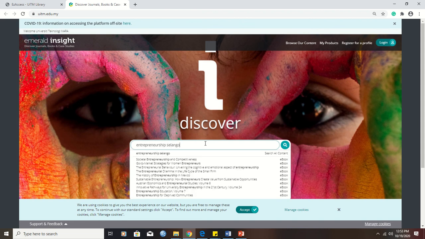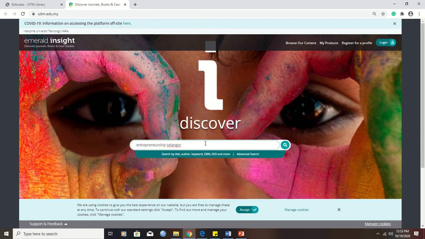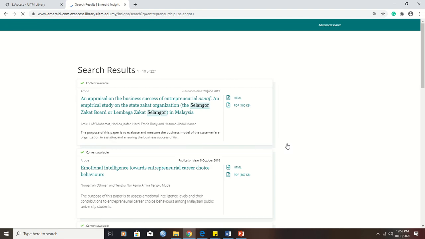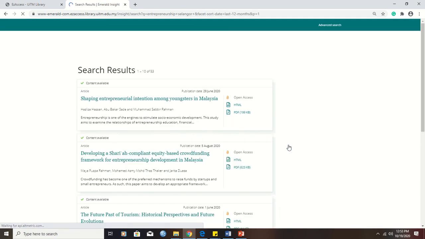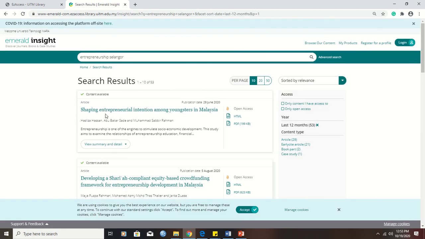For example, taking Selangor as your area of interest of research. Okay, this one is 2013. So try to search for something latest, maybe for the last 12 months. Okay, shaping entrepreneurial intention among youngsters in Malaysia. Very interesting topic. Okay, try to open the PDF.